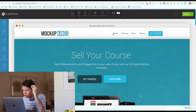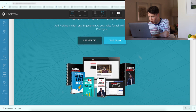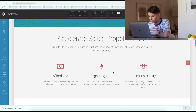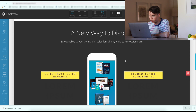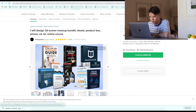Alright guys, it's been a couple hours and I've finished creating the sales funnel, so let's jump in and take a look. We start off with our logo here, quite basic, and we've got the default menu up top which looks quite nice. I've kept the gray and blue color scheme because I think that looks quite professional. The opener reads: 'Sell your course — add professionalism and engagement to your sales funnel with our 3D digital mock-up packages.' I took the hero image from the Fiverr seller's page, removed the background in Photoshop, and added that in there. There are some features — accelerate sales, propel growth, a few little paragraphs, and three feature highlights: affordable, lightning fast, premium quality. I have some device mock-up examples — here at Mockup Kings we have a wide range of device choices including iPhone, iPad, MacBook, iMac and more. It's a pretty basic sales funnel that shares all the features of the product and tries to build the customer's desire to purchase.